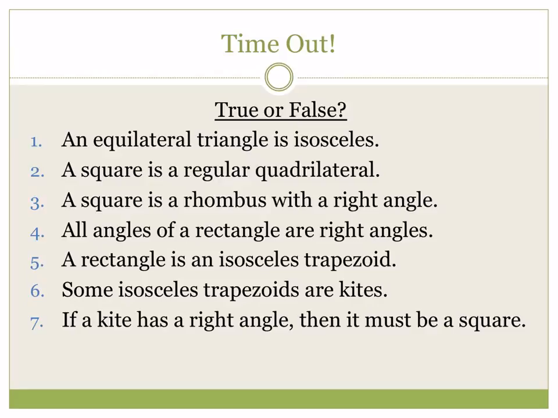Well, because it's number 1, but also because that's where I can see your faces. Like some of you are like, I'm not sure I'm buying what that person just said. So isosceles and equilateral. It says an equilateral is isosceles. So what does equilateral mean? All the sides are the same. What is the definition for isosceles?